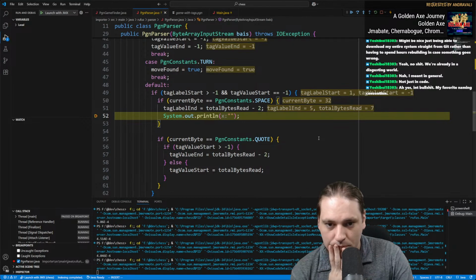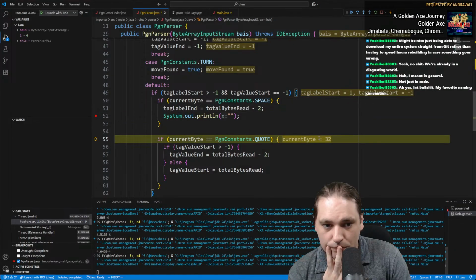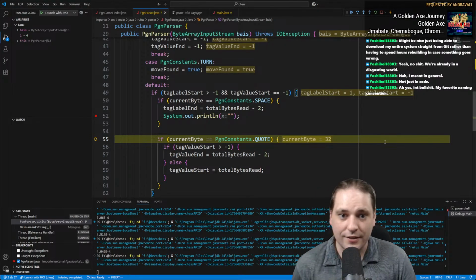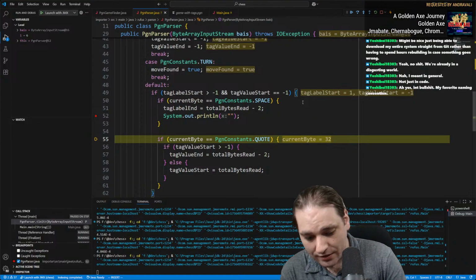I don't think 32... Where's my code page? 32 is a space. So we're on a space because we were a second ago.